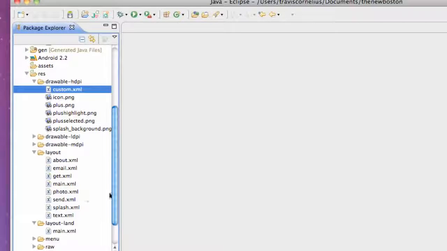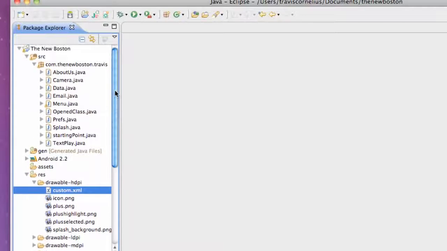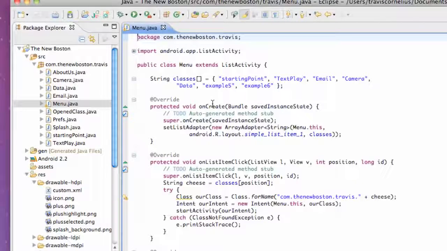So basically what we're going to do is go into our main activity, which was menu, and all we have to do is make a request, and if Android doesn't give it to us, we're just going to beat them down. We're just going to chase them down, beat them with a baseball bat, all that good stuff. It's going to be good, clean fun.